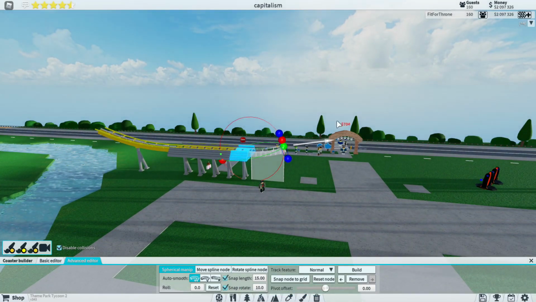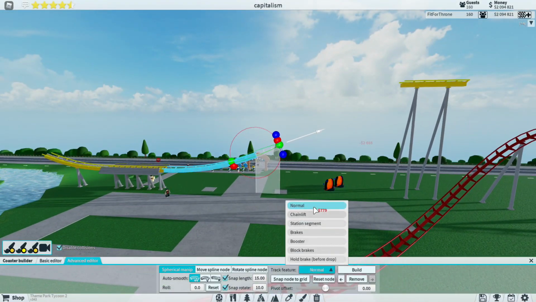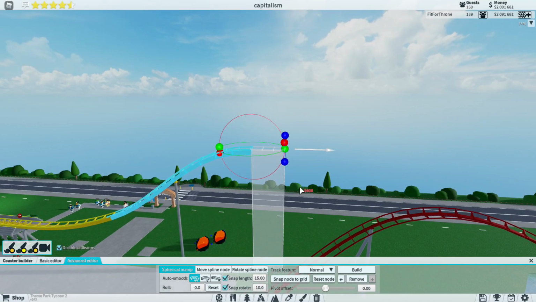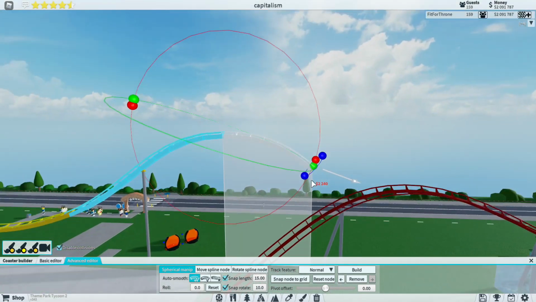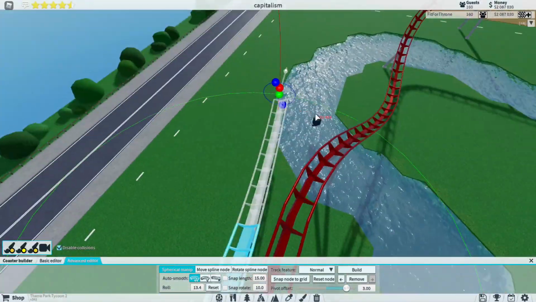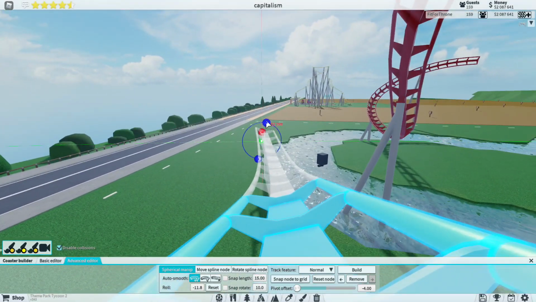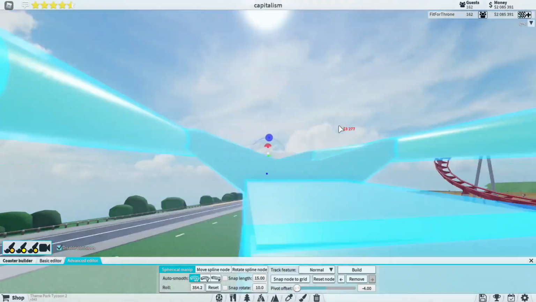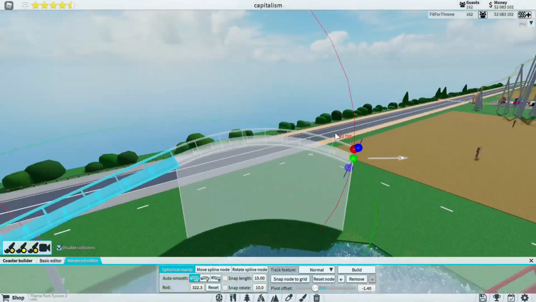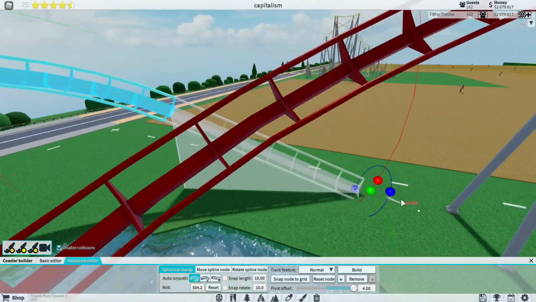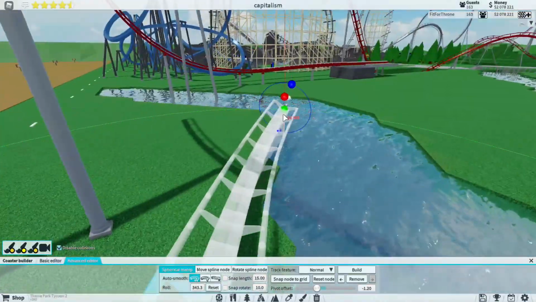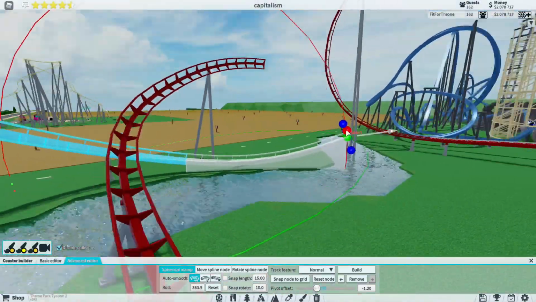I'll just bring this up again, and instead of doing two on this side, I think I might do three just so it has a little bit more gradual in the launch. There's really no wrong way to do this, so I'm just going to make a simple layout real quick. I'll be right back when I'm done. Yeah, for all intents and purposes, I'm just going to put the spike right here just so I can get onto the custom operations mode.